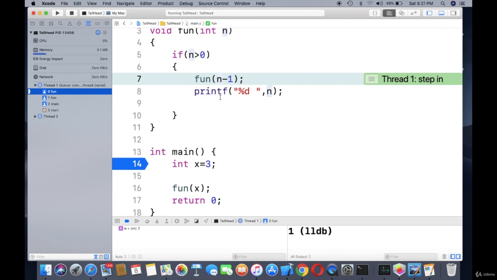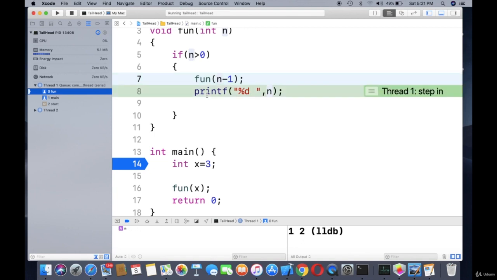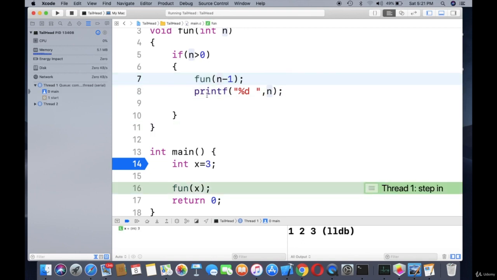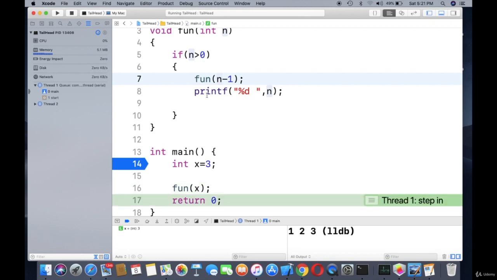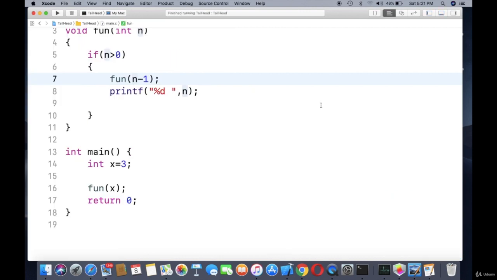So you can see that printf is being executed at returning time. Calling time, there was nothing in this function. So I'll continue execution. Printf 2, then go back to previous call where the value of n was 3, then printf 3, go back to the previous call, and it has gone back to the main function, and that's all. Function ends. So that's all. We have seen how a recursive function works. We have seen the calling phase as well as returning phase.